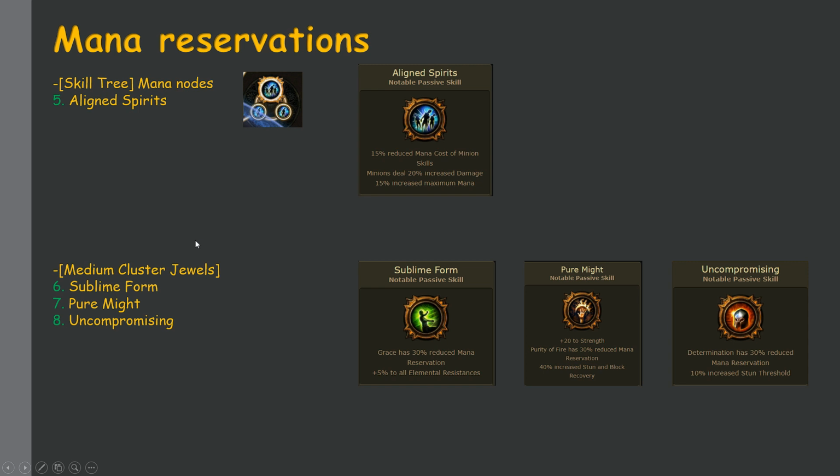So for the next one will be Medium Cluster Jewels. This tree is actually very important to sustain the mana reservations. The first one will be Sublime Form for Grace. The second will be Pure Might for Purity of Fire, and I took Pure Might because it provides the plus 20 strength as well. Last will be Uncompromising for Determination. So yeah, as I said previously, if you do not want to run Grace, then remove Sublime Form and just choose another node or prefix that has reduced mana reservations for your skills.